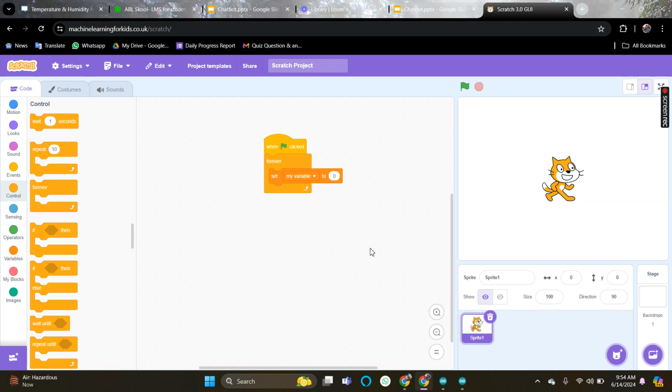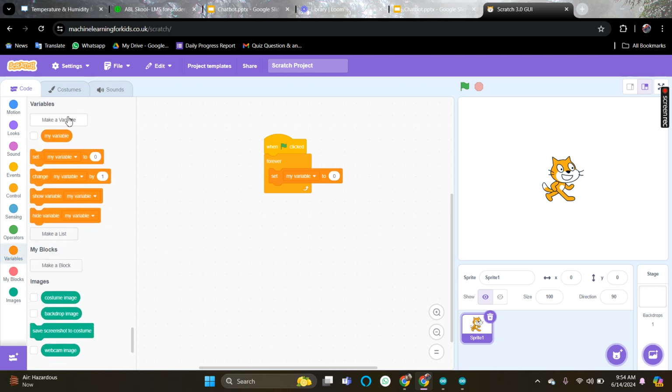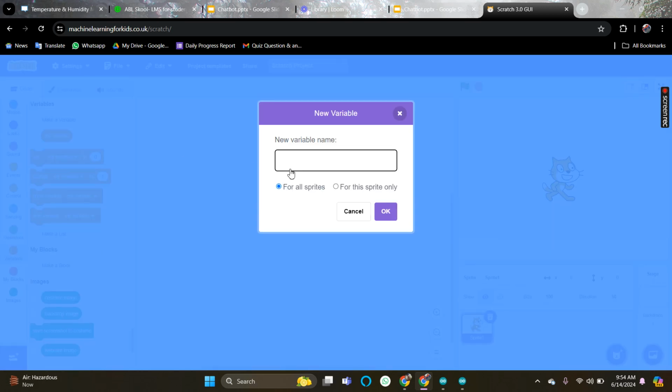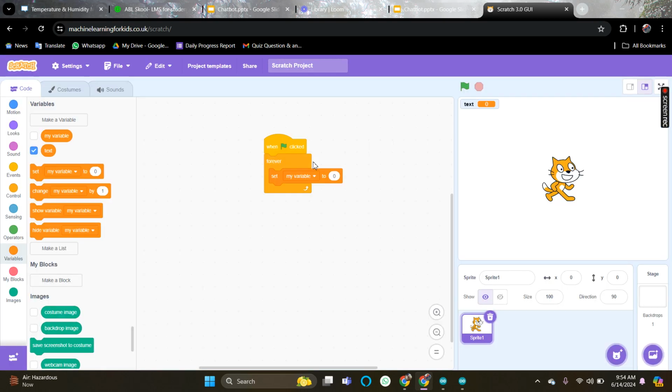Okay, so I will write set text. So I will have to create a variable. I will go to variables, and then I will click on make a variable and create a variable in the name of text. Done. Now the next step is to use this variable. To use this, I just have to click here and write some text.